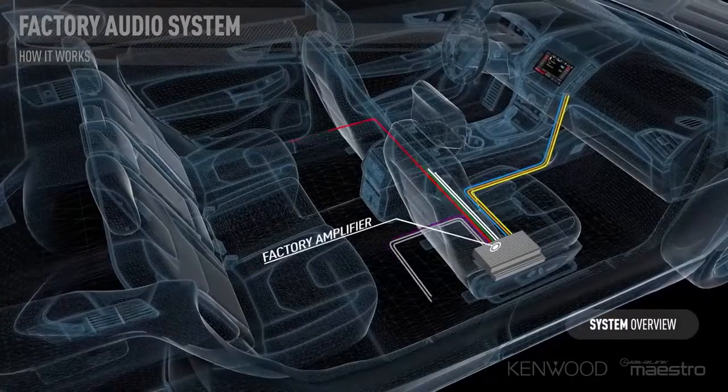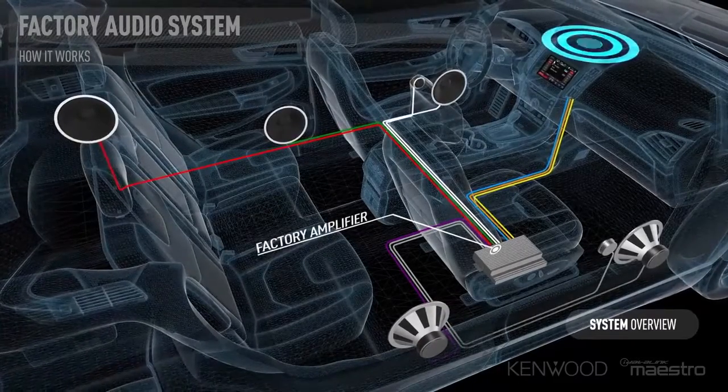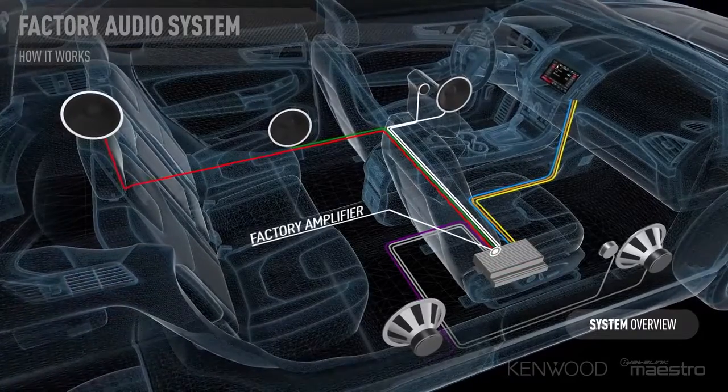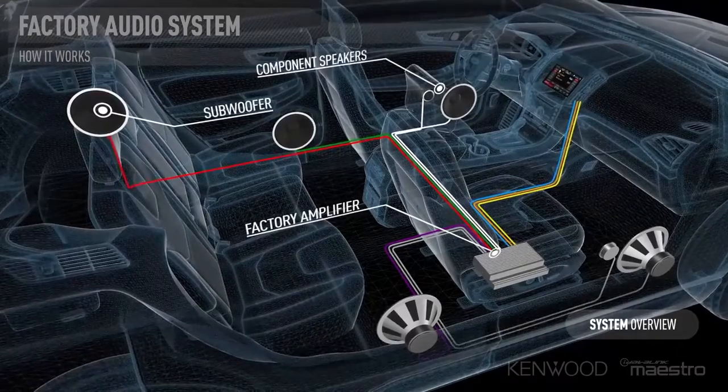Most of the sound is actually being transferred from the factory amplifier out to the speakers in the vehicle. The factory amplifier is doing all of the processing, the crossovers, all the EQing. Everything is actually happening inside of that factory amplifier. So easy enough, let's just change out the speakers and change out the amplifier. Well, we wish it were that easy, but unfortunately, in today's vehicles, it's not that easy.